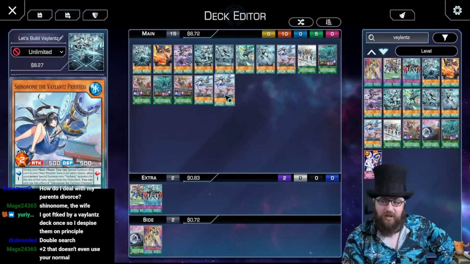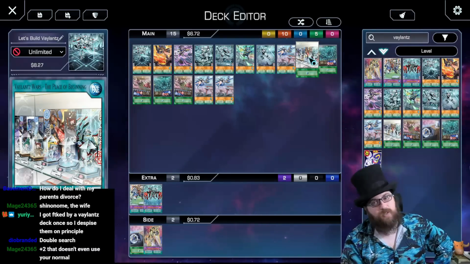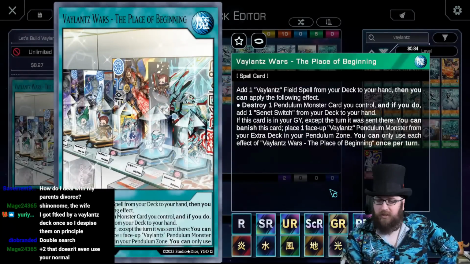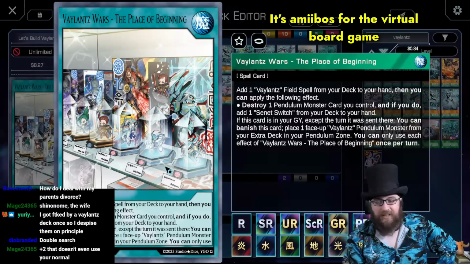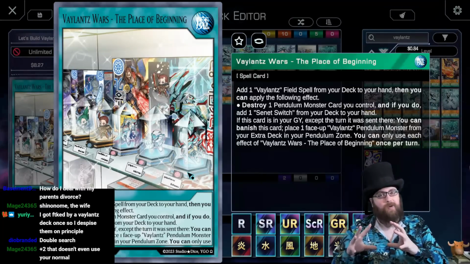While we're here, let's go ahead and take a little detour, because they only have one spell, and let's see what this one spell does. What can she search other than the field spell? So we've got Vaylantz Wars, the place of beginning. And I'm just now realizing what the theme actually is. This is like a tabletop war game. This is like Warhammer or something. You've got the spellcasters versus the machines. You buy the little figurines.